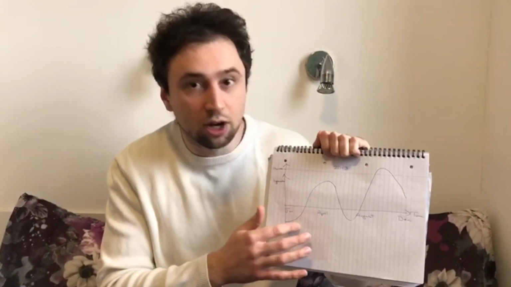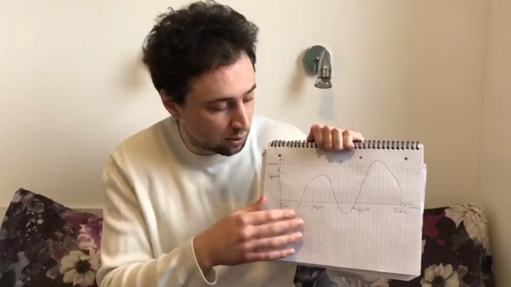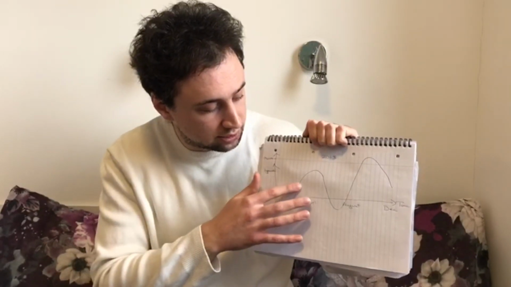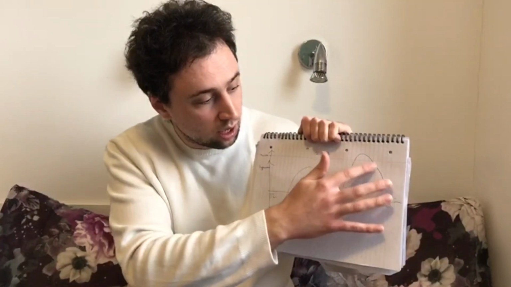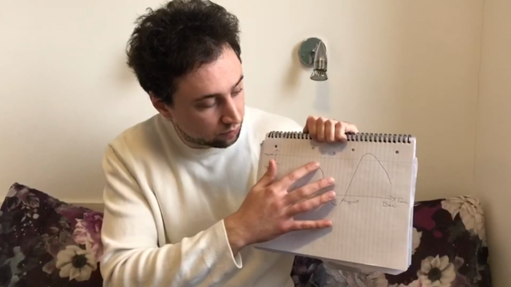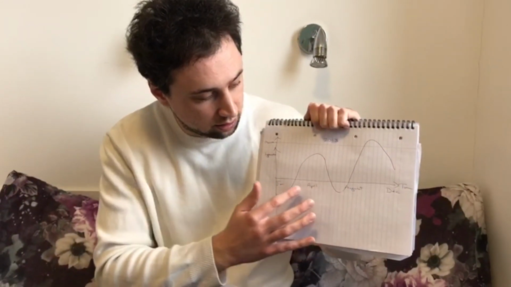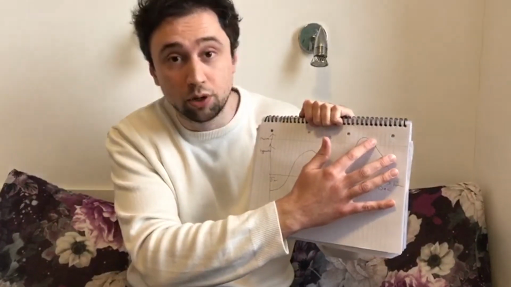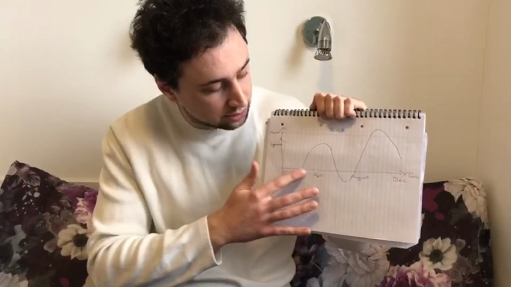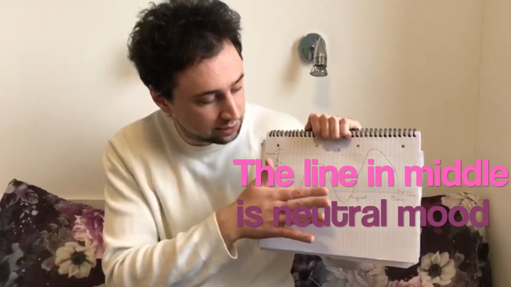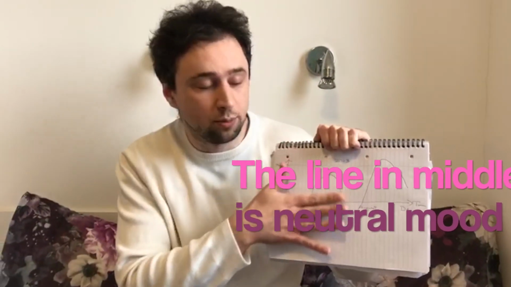So this is after a few years of having bipolar disorder. Things were pretty bad at this stage. So during this year I was having, first off, a hypomanic episode here, then I went into a full-blown manic episode here. As you can see, beneath this line is more on the depressive side, and above this is more on the manic side.